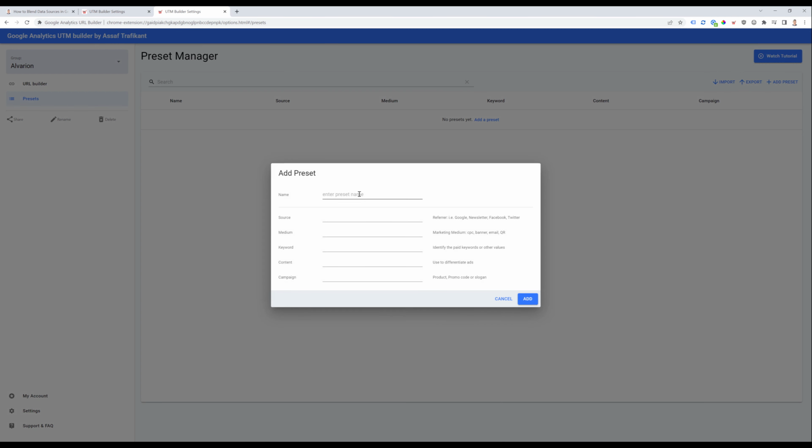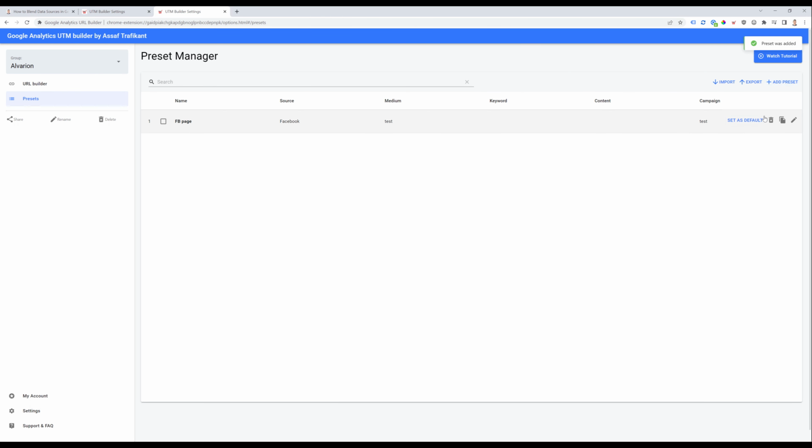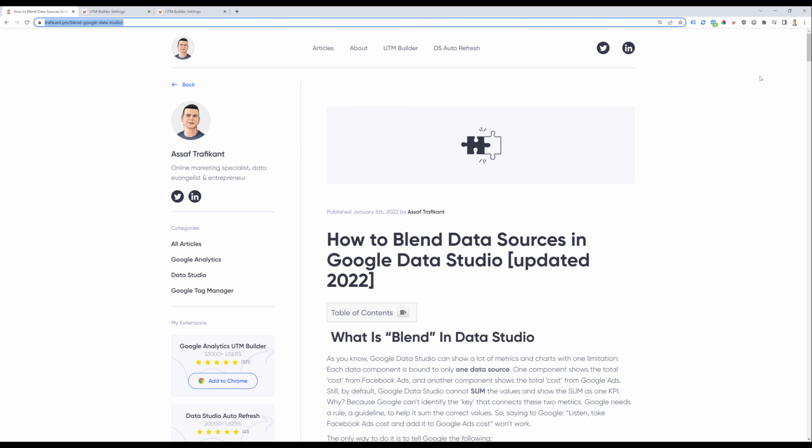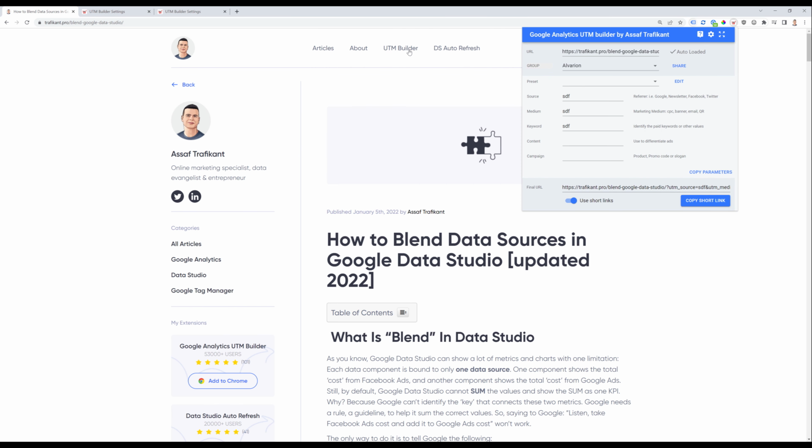So I can create a new preset. Let's say Facebook page. Add, and let's duplicate this one. Now when you go back to the extension, let's say I want to promote this page, I'm choosing the relevant group and see all the presets that are relevant to this group.